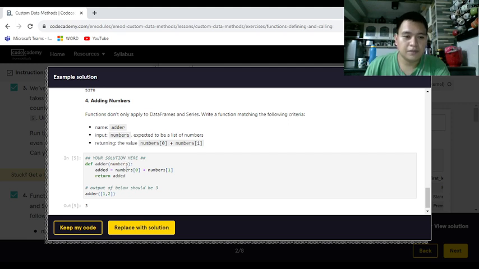Tama. Input natin. Tapos added, kasi sabi, plus natin na to. Number 0 and 1. Tapos return. After, na-added na to. Pupunta dito. Okay?